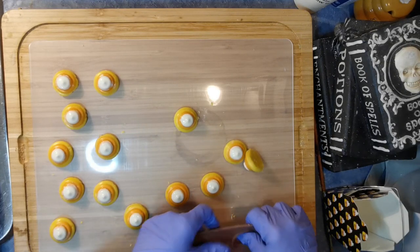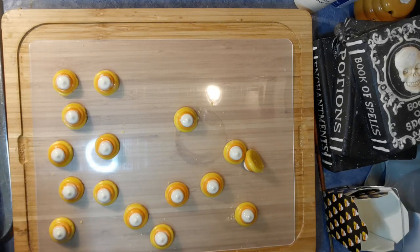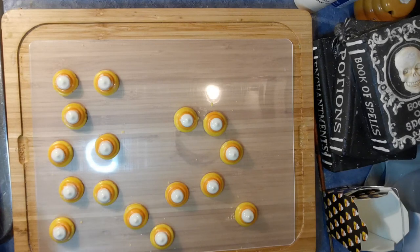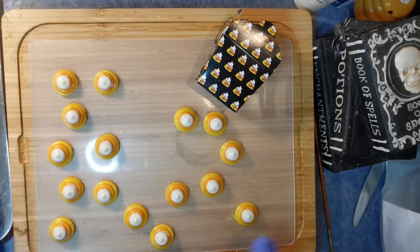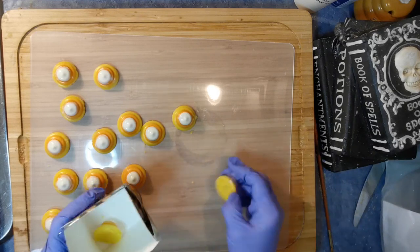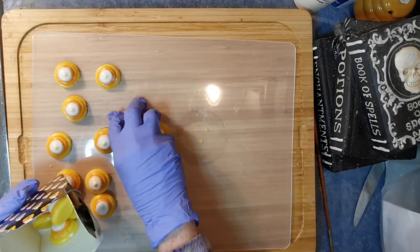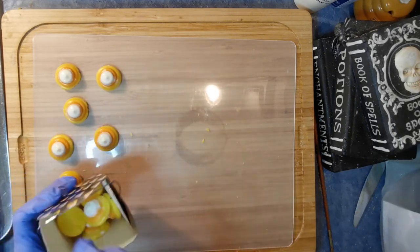Now, I'm definitely going to get the white warmed up. I don't think I need to be quite as careful, because as careful as I was, it still wasn't perfect. As long as it has the three colors, we're good. So yeah, let's just set these aside. Let me just pile them in here for now. How cool is that? Super, super cute.